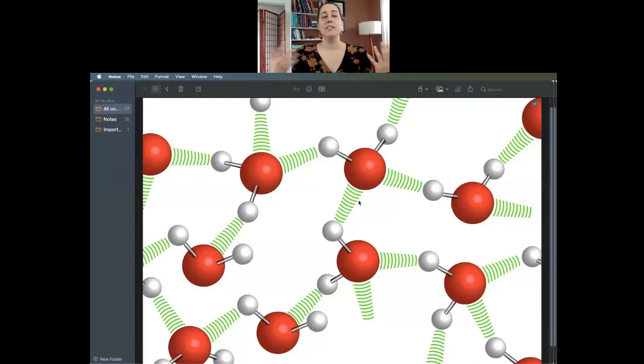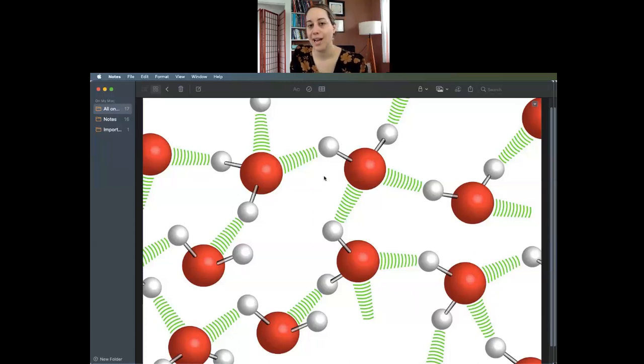Hydrogen bonds are technically not bonds in the chemistry sense, they're interactions. Because it is not quite an ionic bond, but it's also not shared electrons. We saw a covalent bond here and here, but this is different. This is an interaction between two water molecules where the partial negative charge on the oxygen interacts with the partial positive charge on the hydrogen. So of course, as always, opposite charges attract. It's not a full charge, it's a partial charge where there's a weak attraction between this partial negative charge and a partial positive charge. And as we see, that's happening between all the different water molecules in solution.